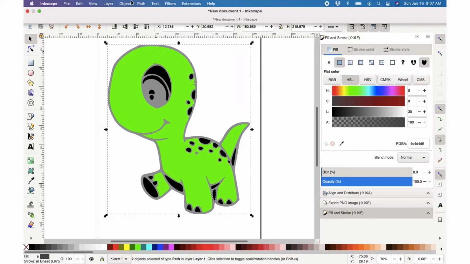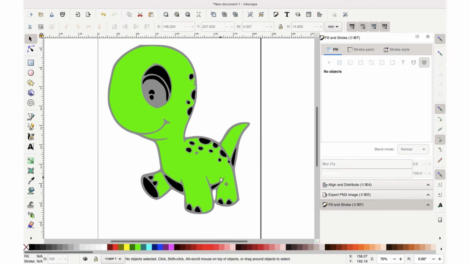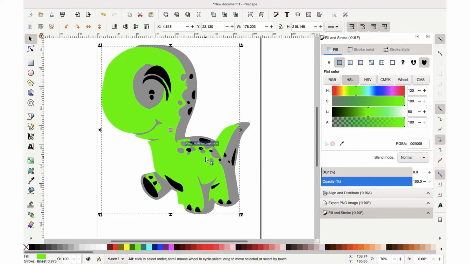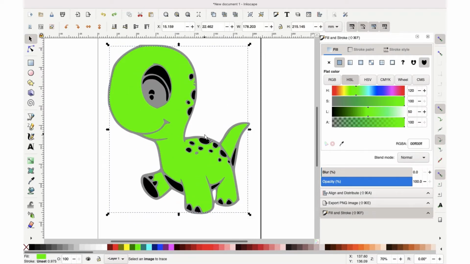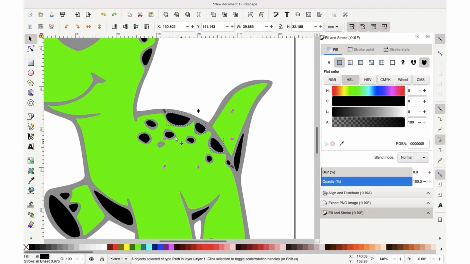I'm gonna do the same with this little black piece in between his legs and the background. That way there's a space in between his legs. So now the rest of this is just what we were doing before, unioning what we want together to be the same color so that when you send it to your Cricut, it's all on the same mat. And also when you union these pieces, it's going to group them together so that when you cut it, it's all cutting in that same shape.